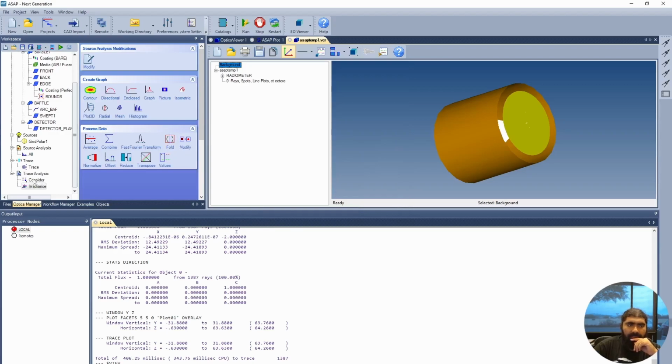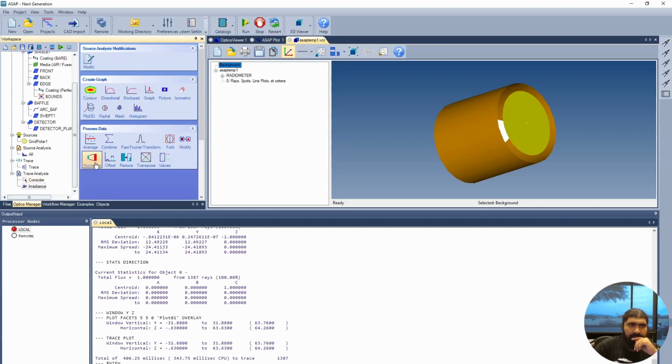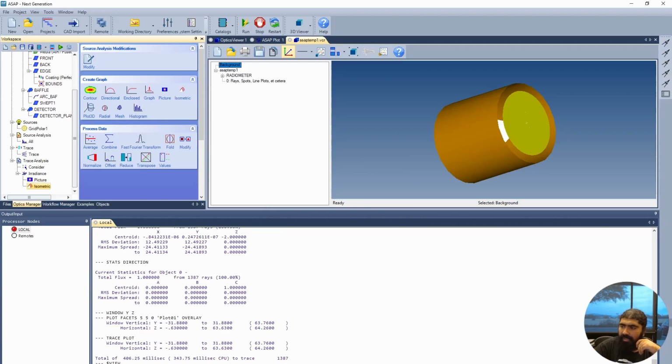And the type of result that we want is a picture, and we also want to have an isometric curve. So plot every 1th line of distribution data. Yeah, let's do that. And with that, let's run our system and see what we produce.